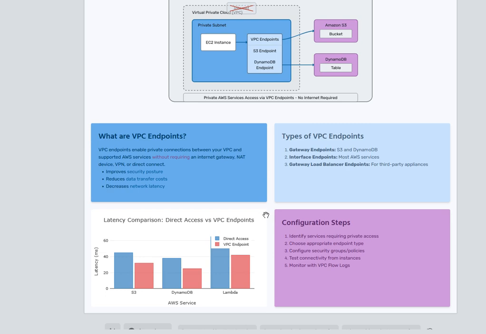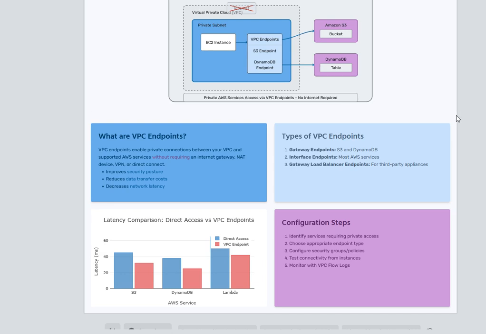This improves the security of these resources, reduces data transfer cost, because data transfer through a NAT gateway and the internet incurs charges, and decreases network latency because the traffic goes inside the AWS network, so it doesn't have bottlenecks or anything like that.